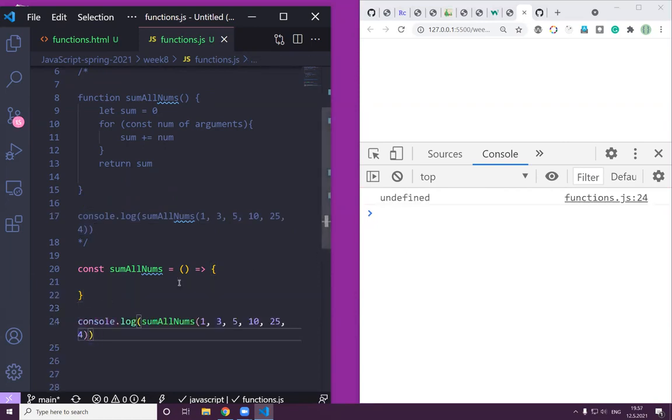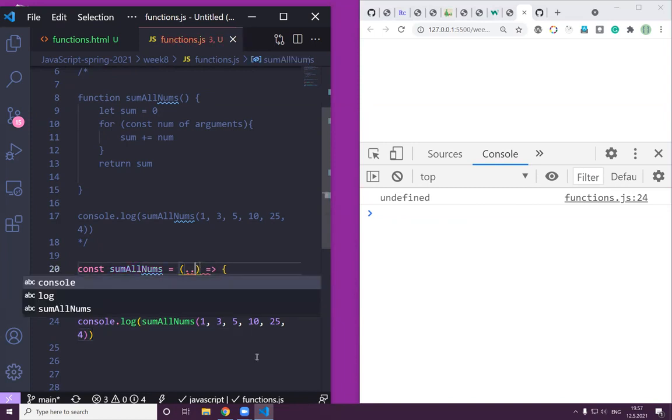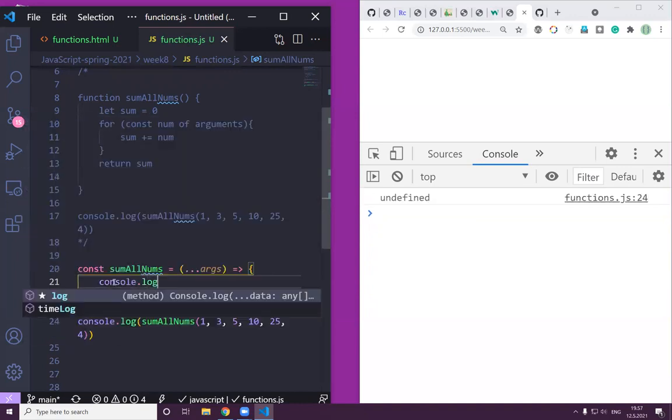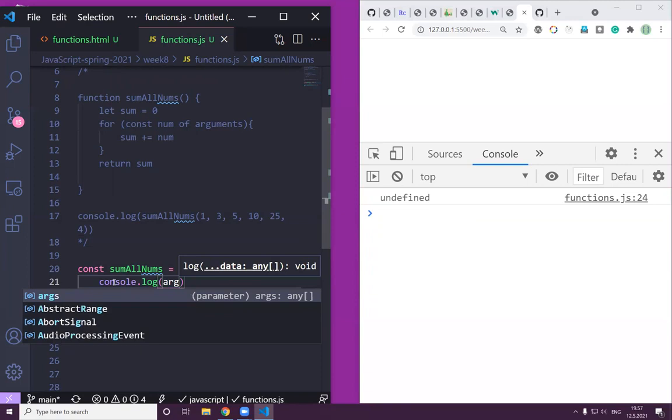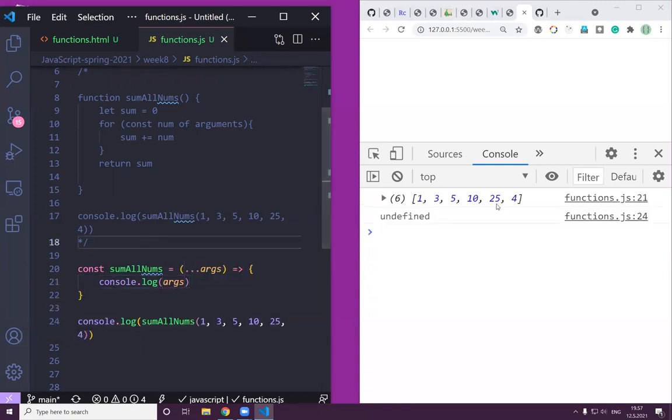Yeah, undefined. But how about if we use args and do console.log args? Oh yeah, we got a very good array.